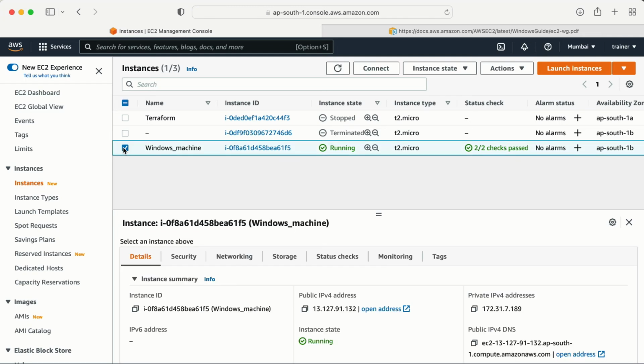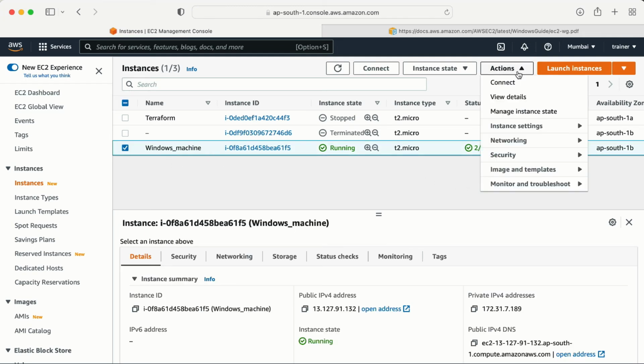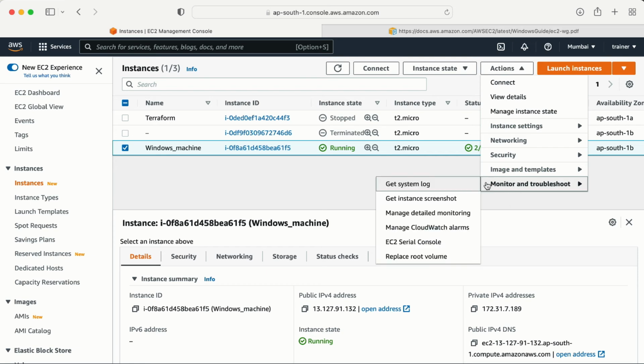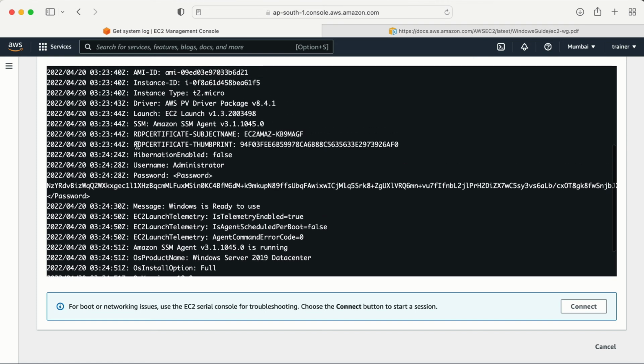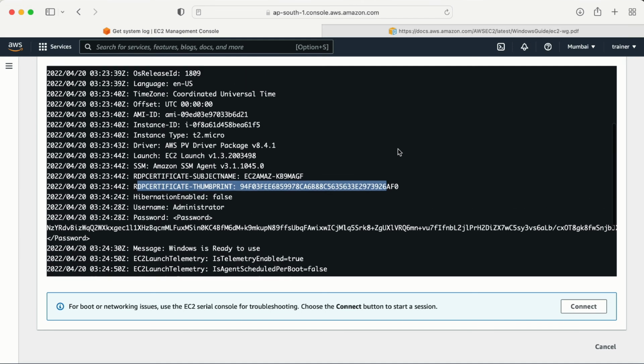Again, I need to select my Windows machine, go to Action, Monitoring and troubleshooting, and here we have Get system logs. From here we need to check the RDP certificate thumbprint, in order to validate whether our certificate is correct or not.